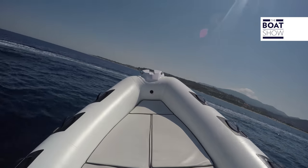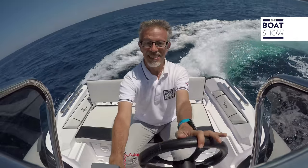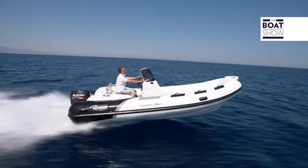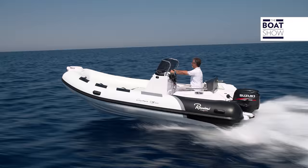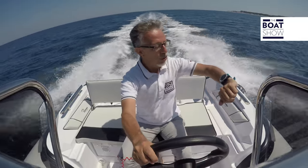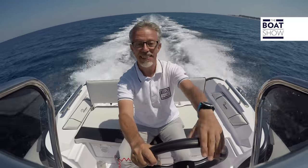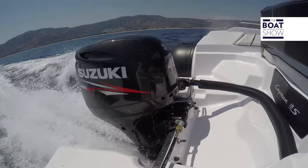One of the qualities of a small craft is its agility. Check out how this Cayman 18 manoeuvres — can you see how small the turning radius is? I change my course; now the waves are following us and we can find the maximum speed. One eye on the RPM meter, one eye on the horizon. We're sailing at 27 knots. Now I want to try if by increasing the trim I can increase the RPM. We're at 6,000 RPM, and the speed is now 29 knots.